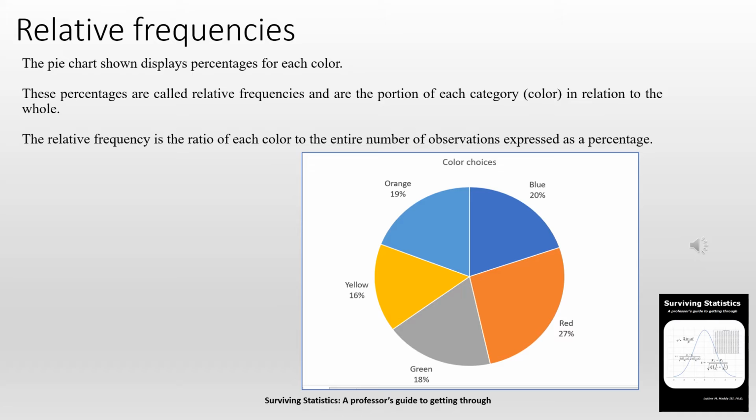If you're looking at this pie chart again, you'll notice that each color choice has a percentage assigned to it. Because I created this pie chart in Excel, it's very easy to add percentages. What you're seeing here with the percentages is what percentage of the whole represents each color choice. So for instance, red is 27%. What we're actually describing in statistical terms here is a relative frequency. The relative frequency is the ratio of each color choice to the entire number of observations, and then we add them all up and we get, of course, 100%. We're going to be talking a little bit more about relative frequencies as we continue on here.